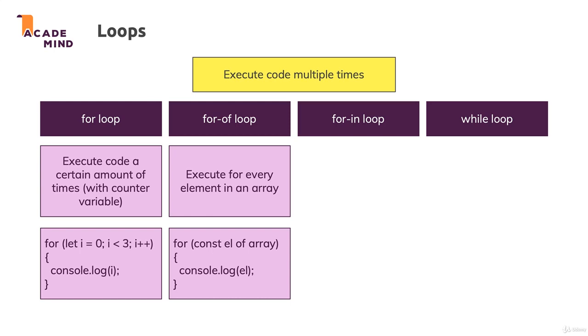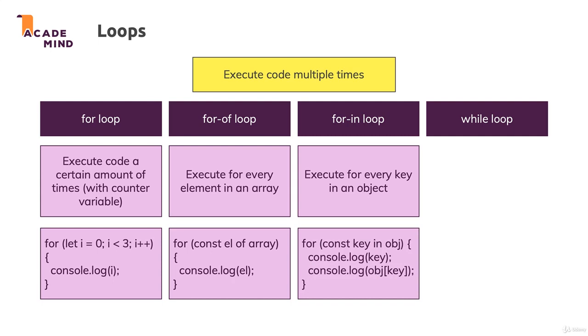Now, for of helps you with arrays. We also have for in, and that allows you to execute code for every key in an object. This is how it looks. There we basically have the same syntax as in a for of loop, but with the in keyword instead of the of keyword. And an important difference is that for of is built to work with arrays, for in is built to work with objects. And there you get access to every key in the object. So that's the part on the left side of the colon when you create these key value pairs in objects.